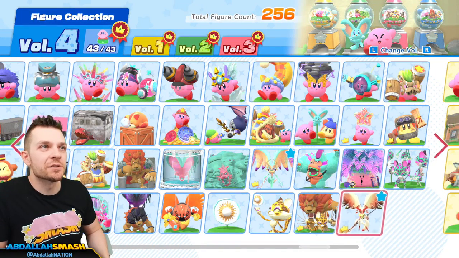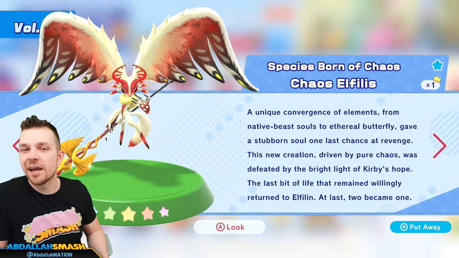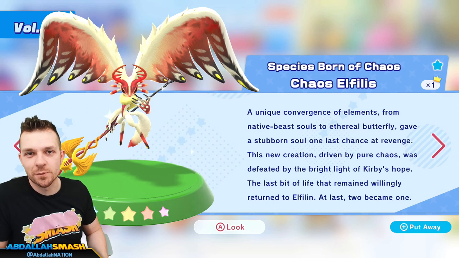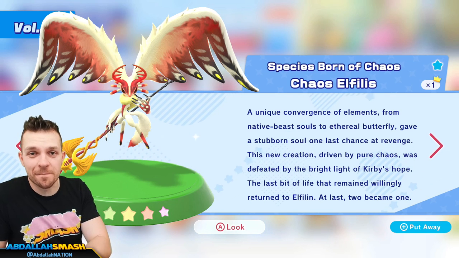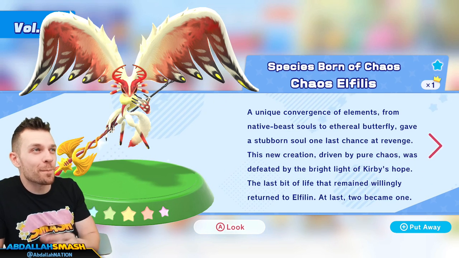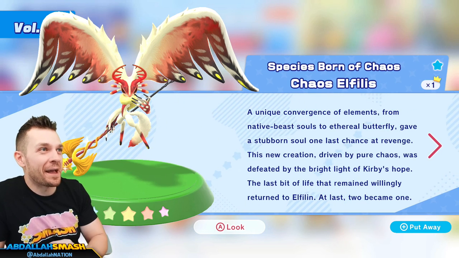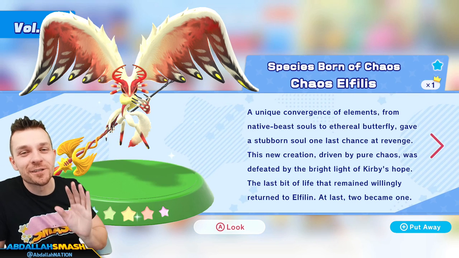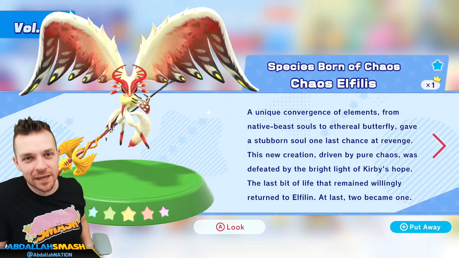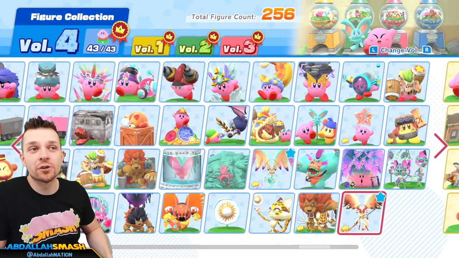And then last but not least, right over here, is going to be the Being Born of Chaos, Chaos Elfilis, which is the secret final boss within the game, only accessible in the Ultimate Cup Z in the Colosseum. Very, very hard to get there, but if you power yourself up with all sorts of power-ups, use the Morpho Knight Sword, and bring your Maximum Tomato, it's going to be very simple for you. I've got a video showcasing that if you'd like to see. But anyway, that is going to be it for all the exclusives over here.